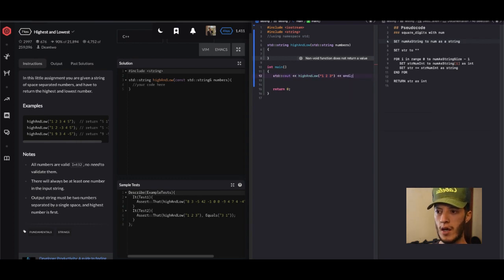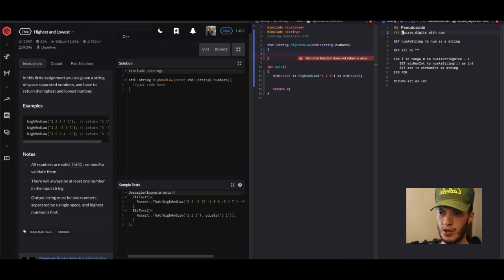Spelled that wrong. Also the line break standard, I don't know why people do this. It was explained somewhere, but it wasn't convincing enough. Anyways, we're gonna return something, but let's go ahead and do pseudocode first.